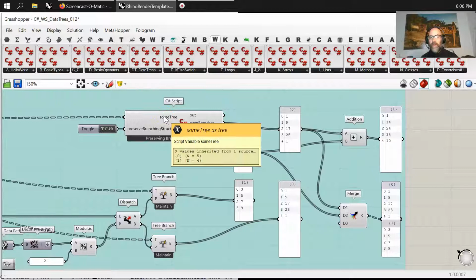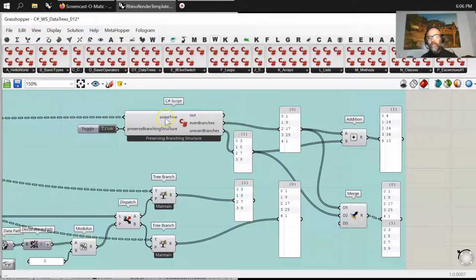So there's the tree of the 9 values. There's 5 and 0, and there's a path, and there's 4 in 1 path. Now, if I say maintain that, take a look what's happening here. Kind of interesting to look at. And what it's doing is this last little play of merging. It's not letting the merge tool break it up if I say maintain preserving branch structure. And that's going to be a wonderful node to use again and again. Otherwise, I'm going to end up running data together, and that's going to keep me working on different branches and different paths, which is very exciting.